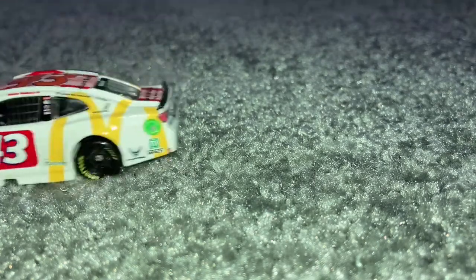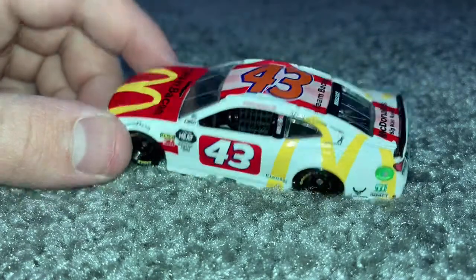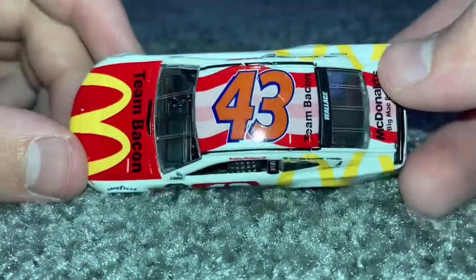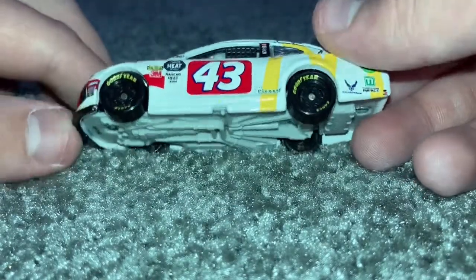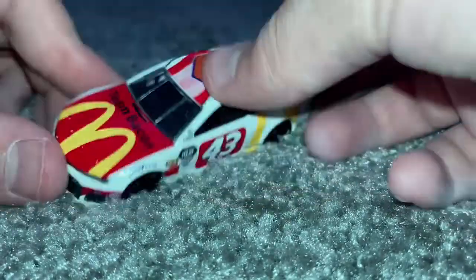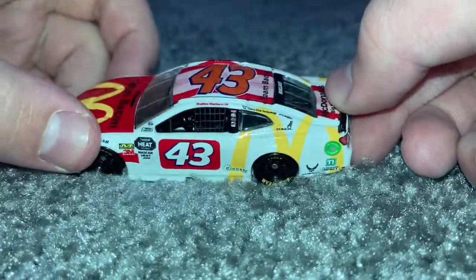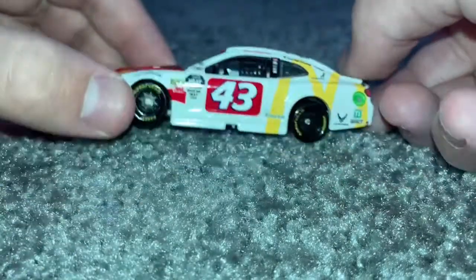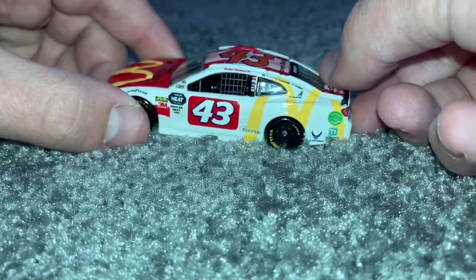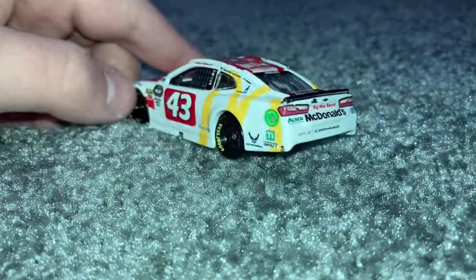The next one, this is my 9th least favorite diecast, is this one. This car could have so much potential, but anything that went wrong, went wrong. Honestly, this could have been in my top 10 favorite ones if they just played this right, but they didn't. This front, if you just look at this front, it looks so good, and then the rest of the car is trash. If they could just do total red across the whole top instead of this bacon thing, this car could have been so much better. But they obviously didn't try, or didn't care.